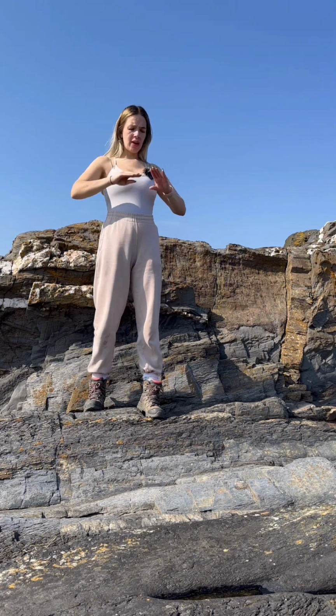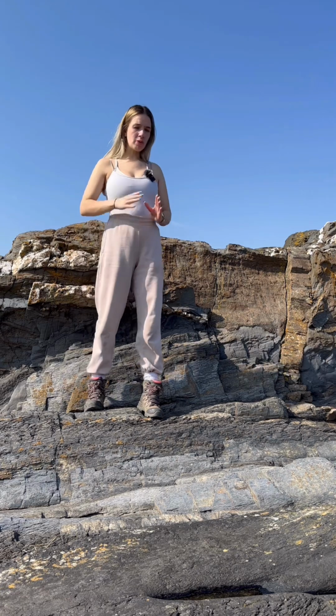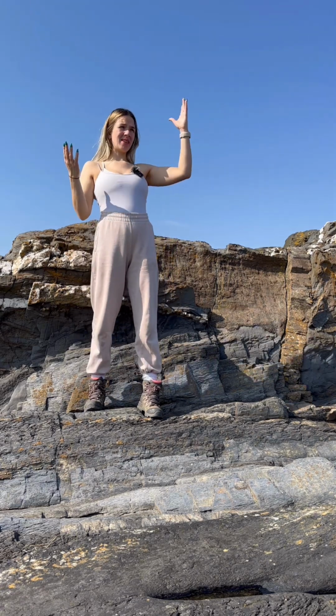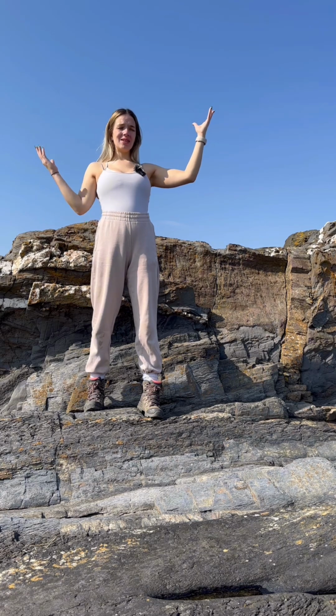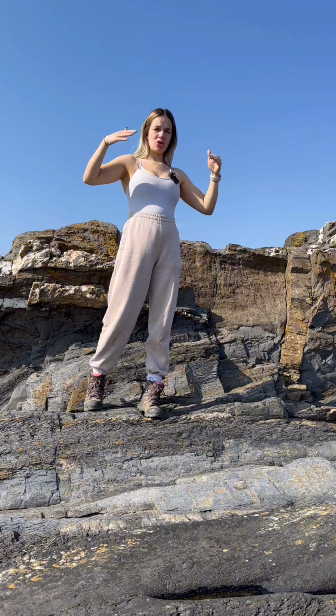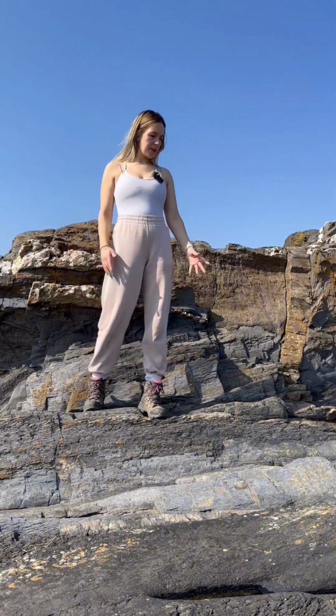This causes a slaty cleavage to form, and that's why slate's so durable and splits along different planes, and that's why we use it as a roofing material, or we did use it as a roofing material, because it's easy to build with and it's durable, impermeable. So pretty cool rock, pretty strong rock in this.